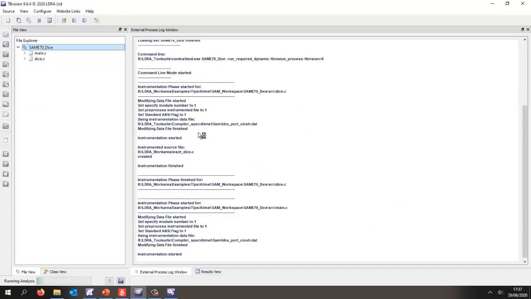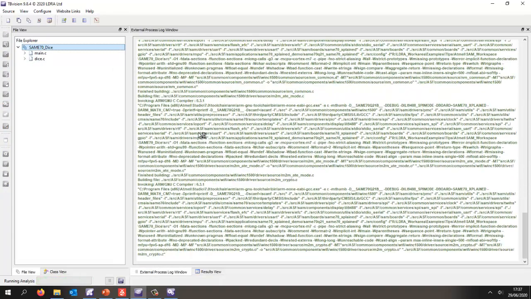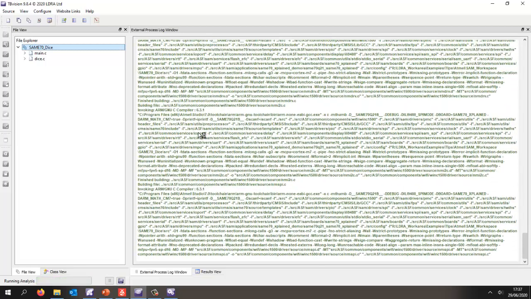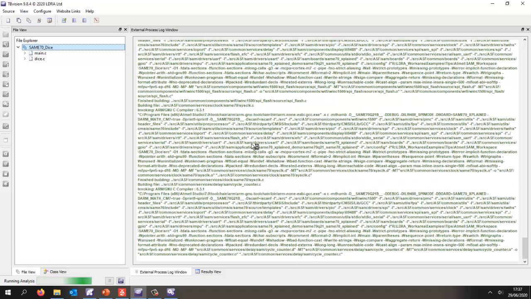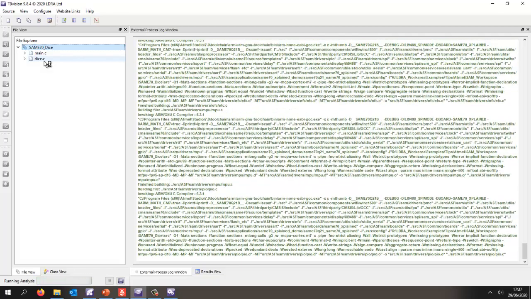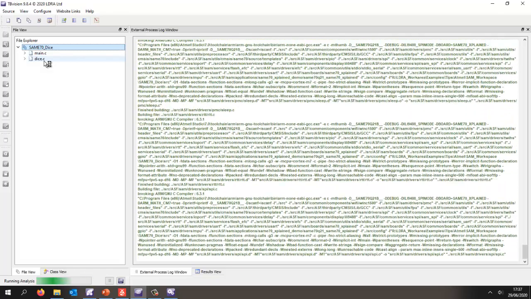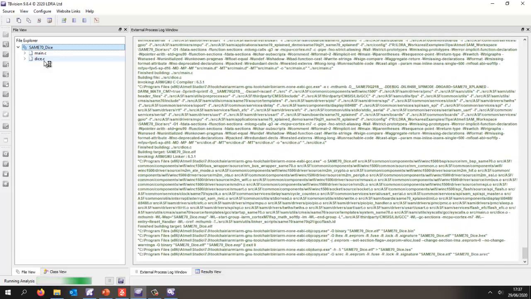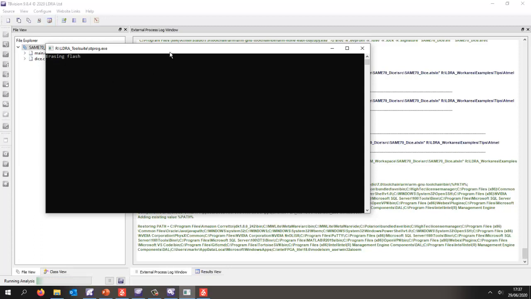This is going to first of all generate the instrumented code. Then it's going to use the same build mechanism, so it's calling make to build all the files, and it's going to include the two instrumented files for the function files that I'm interested in here. So I should then end up with an executable, and it's then going to execute that on my target. Just waiting for that to finish the build. Okay, and now we can see it's starting to download to the target. In this particular case, it needs to erase the flash, and then it's going to program it and execute.